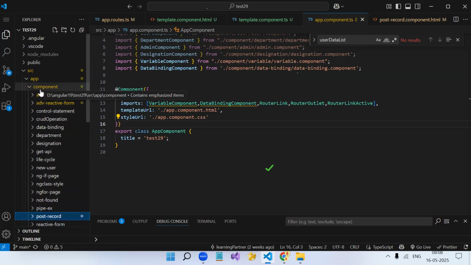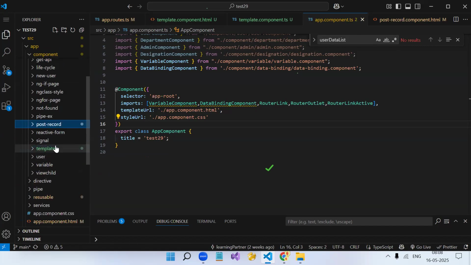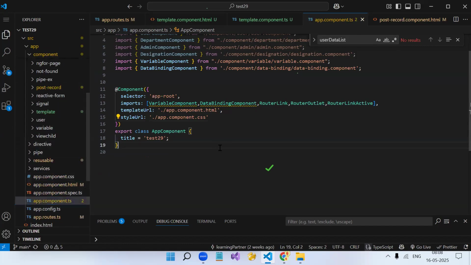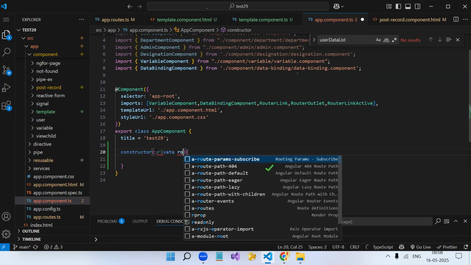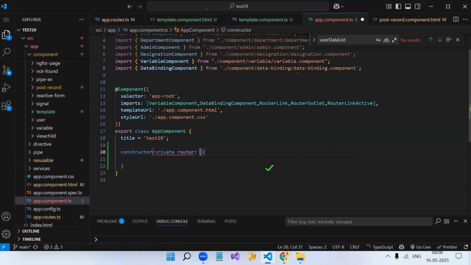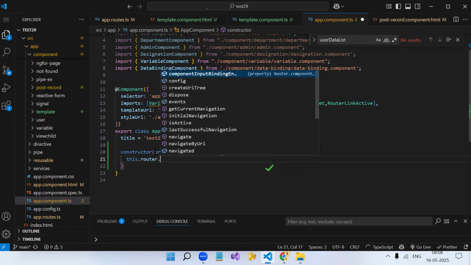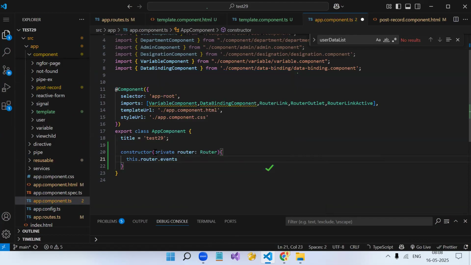In Angular, we are managing routing and navigation by using routing. Now in your app component, we will create an instance of router. In the constructor, we will inject our router service. Now this.router.events.